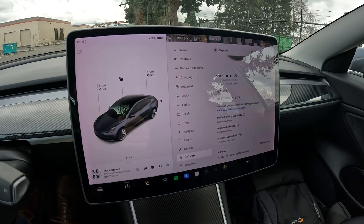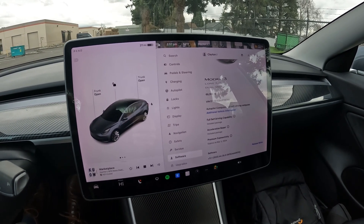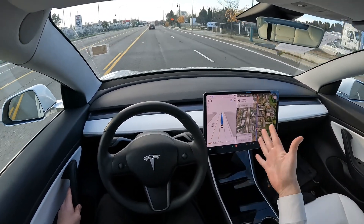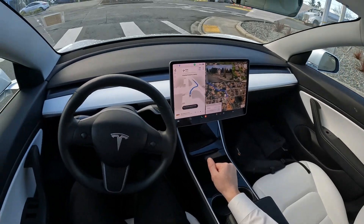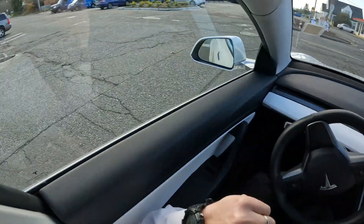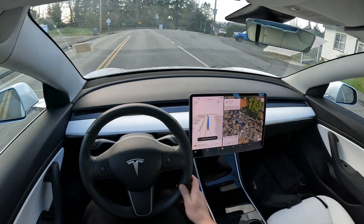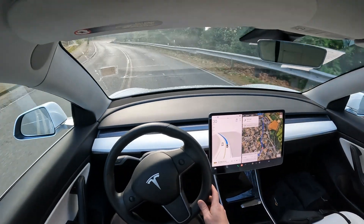It looks like Tesla is making a big leap as far as Full Self-Driving goes, and it's looking ever closer to actually reaching what we'd call Level 4 autonomy, where the car could potentially drive on its own without human supervision — you could be taking a nap. Maybe if you'd had a couple too many drinks, you could sit in the back seat and the car drives you home. Maybe the car could be a robo taxi — while you're at work or at home and the car is normally just sitting there, it could be out making money, offsetting the cost of vehicle ownership.